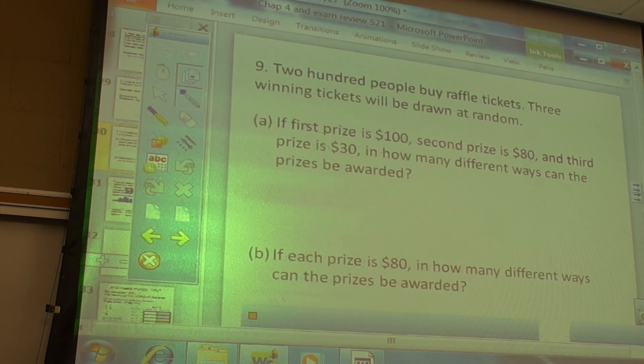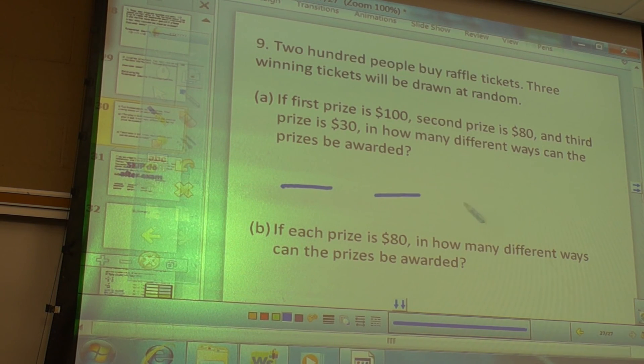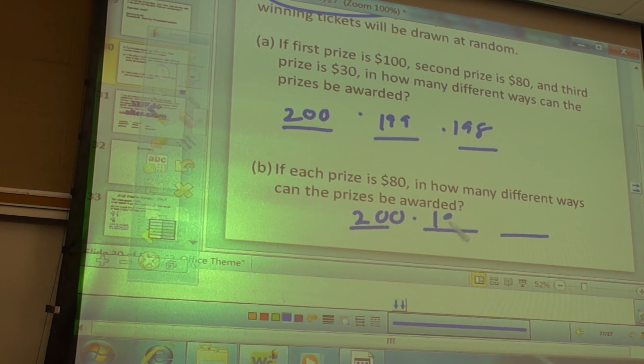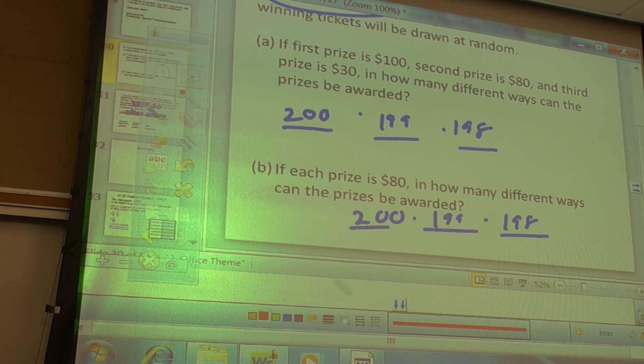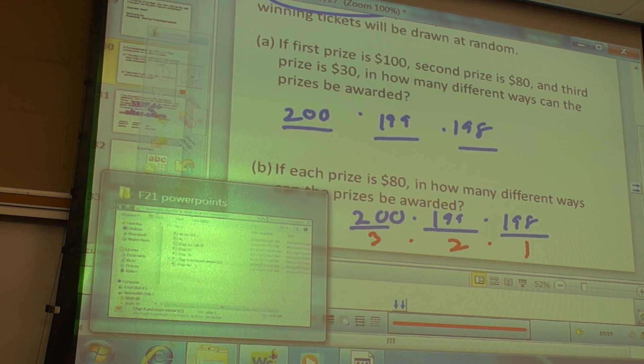And the last one. First prize is 100. Second prize is 80. Third prize is 30. Does order matter? Yes. This one would. So 3 spots. Come out for the 1st place? 200 people. 2nd place? Yep. 2nd place? 2nd place? If the prize is $80. Order does not matter. Do you understand? Yeah. So then, we still have this first part. We're still picking 3 people. 200 times 199 times 180 is 198. But then it's chaos. Right? Because it doesn't matter. We have to divide out the duplicates. 3 times 2 times what? Got it? Yeah.